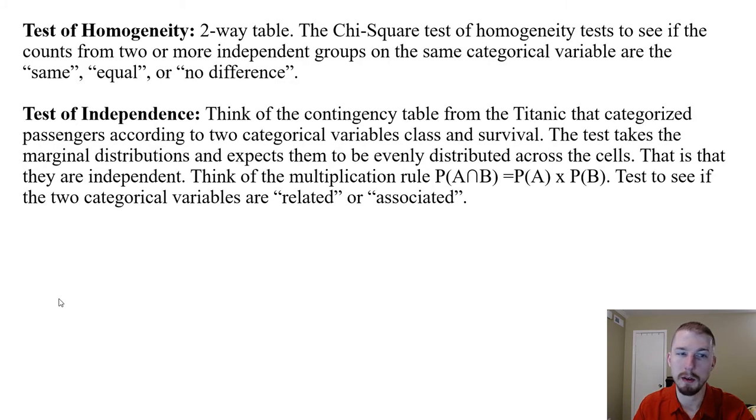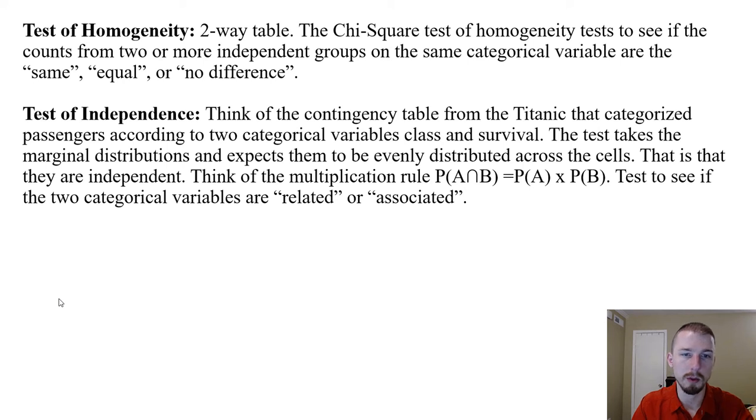We also have tests of homogeneity, and we have tests of independence. These are very, very similar tests, and all these tests are pretty much done the same way: observations minus the expected values, then we square them, then we add them all together, and then standardize them, and all that stuff. Okay.